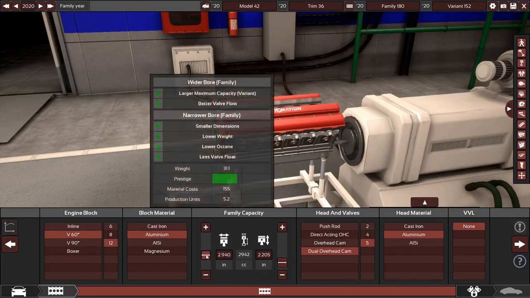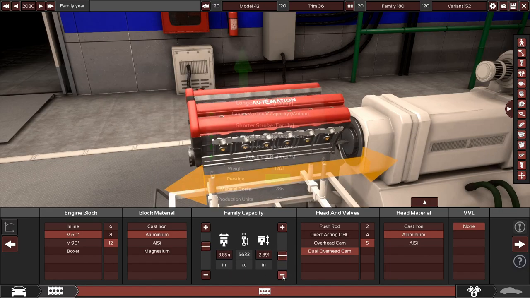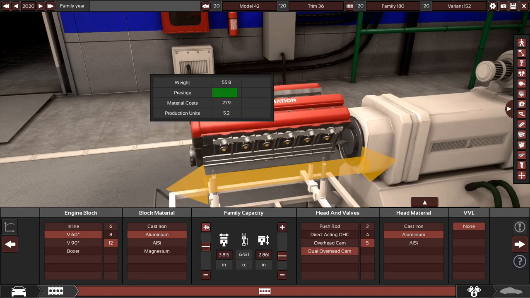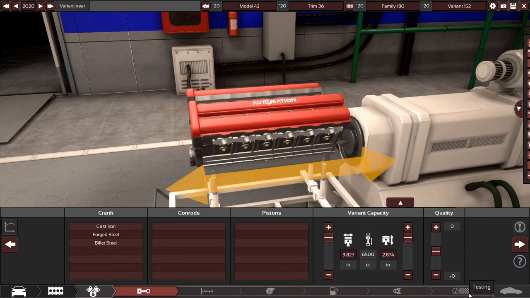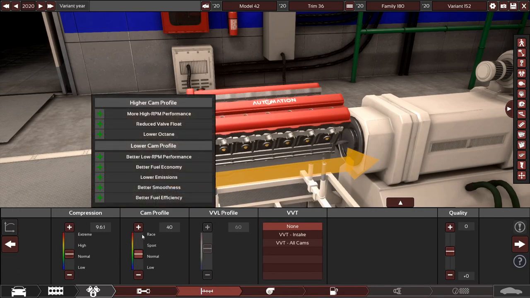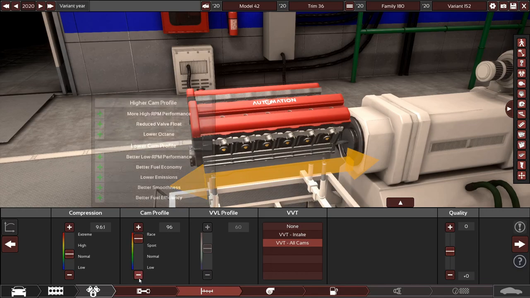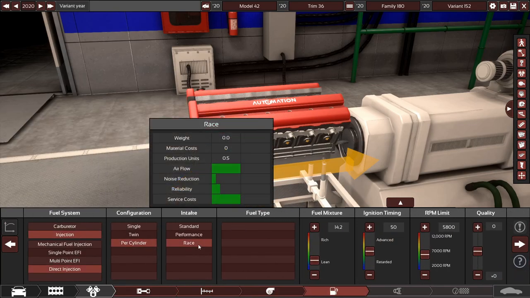Going to make this the smallest, what is a stroke? Smallest stroke possible, and just a big old bore. We're going to go 6.5 liters to start. It might be a bit bigger. There we go, 6.5, perfect. Full forged internals. We're going to put this just to 90 for now. It's just going to make all the power peak at top RPM, direct injection per cylinder.